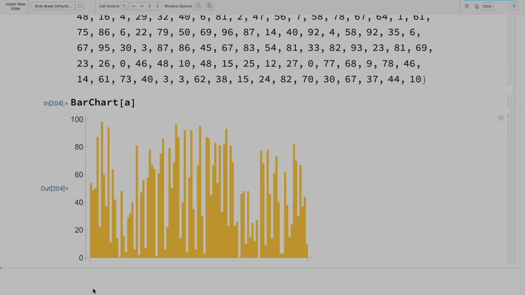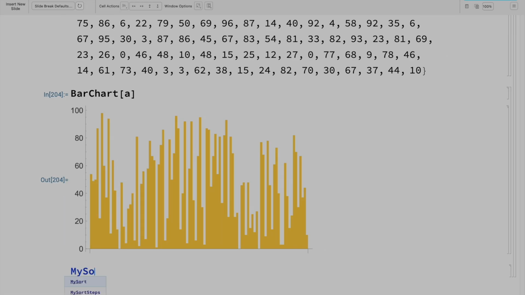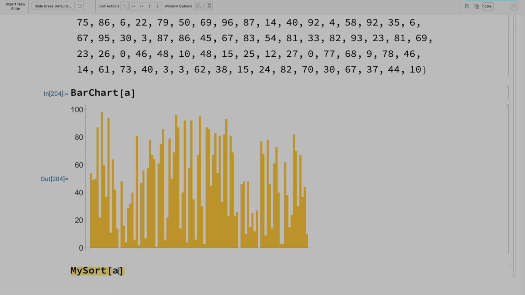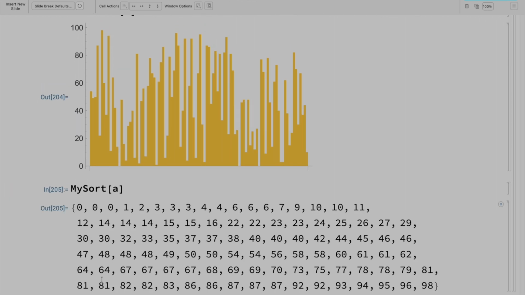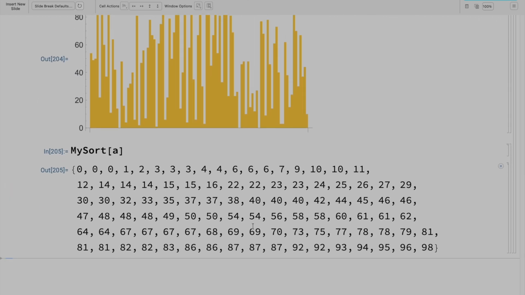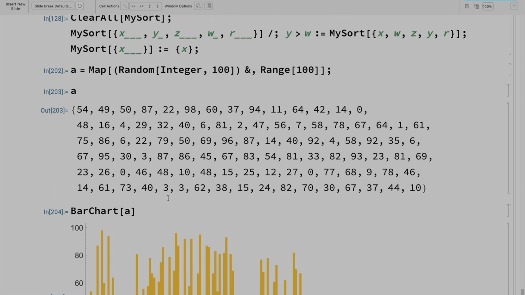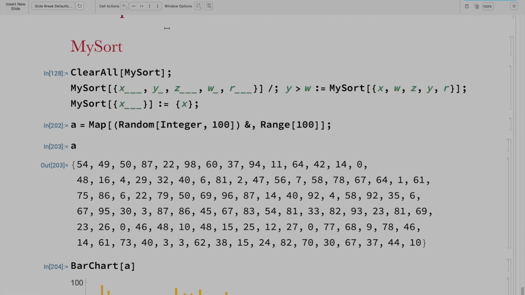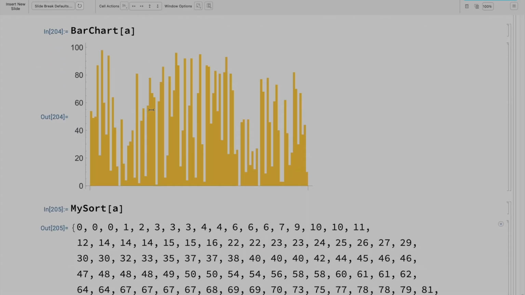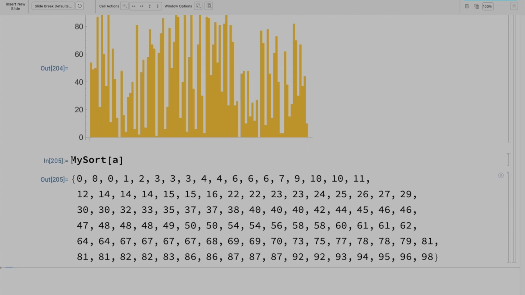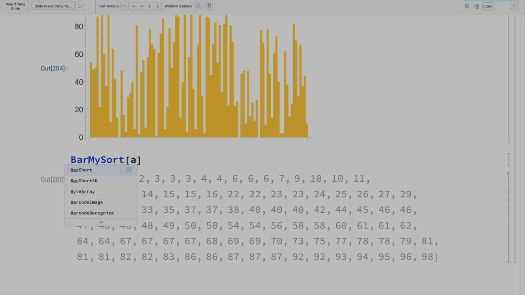And now I want to just sort it. So I do my sort. And magically it's sorted. Those 2 lines of code achieve the objective of sorting this array. Let me do then our bar chart.